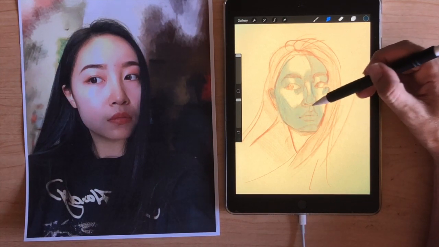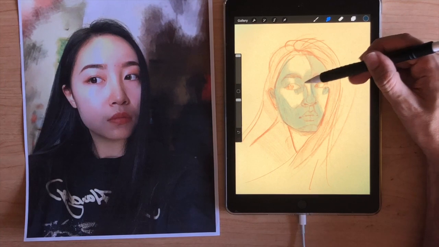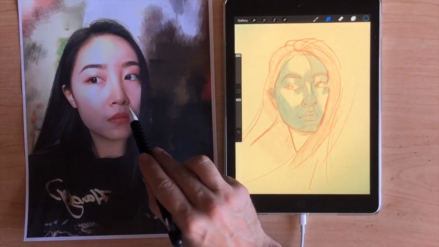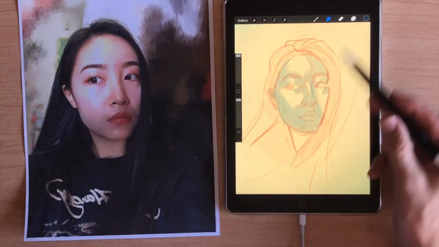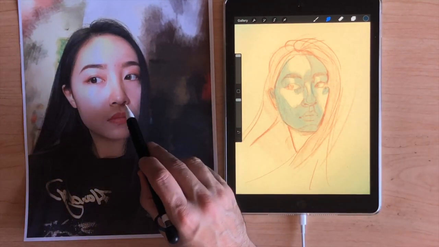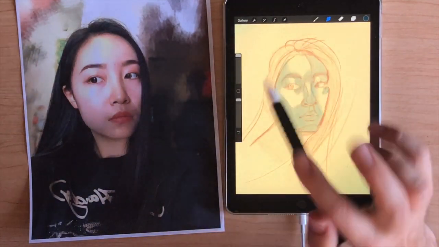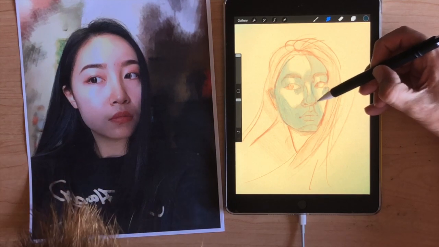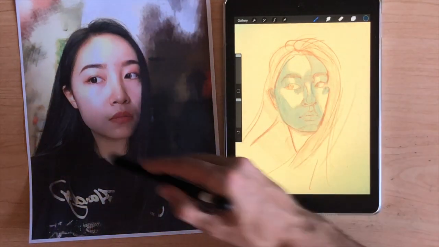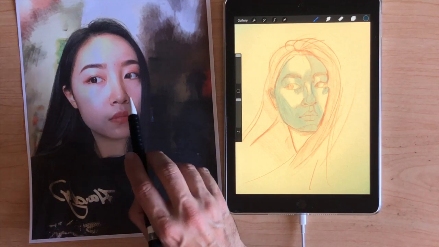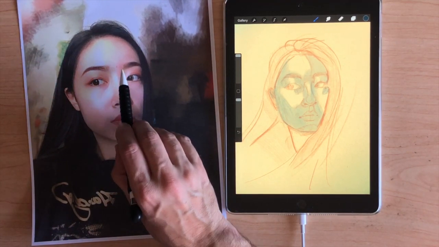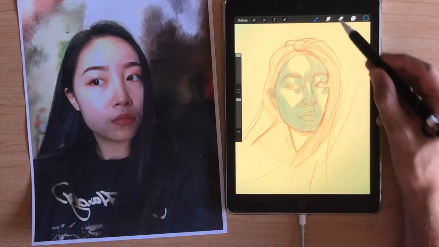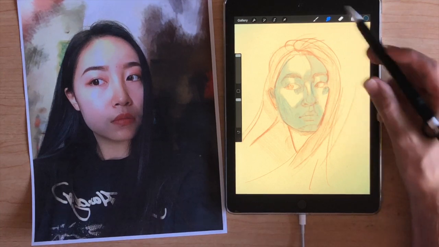Now this technique is going to really be helpful if you're wanting to get those secondary lighting like underneath her nose here and stuff. Rather than drawing around that light, I included that light under her nose as a shadow right now. So now that I've established that, I'm going to look for not as dark as her nostrils, but let's say one shade down, so things that are a little bit more. I'm going to blend this a little bit up like that first.